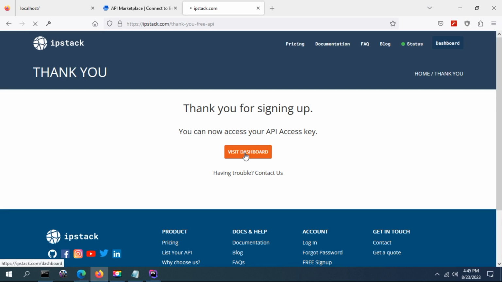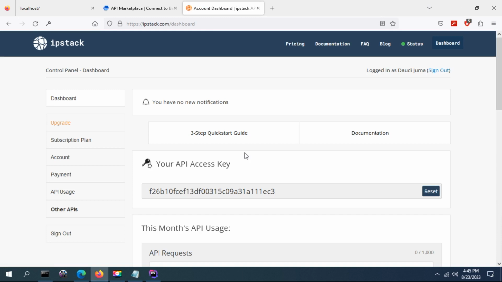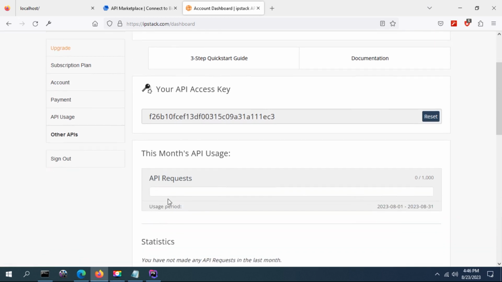I have to visit the dashboard, and you can see here this is an API key. You can reset it at any time, and this is a free key that you will use for testing purposes, available for a month.